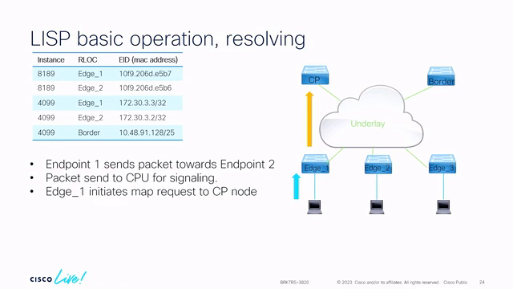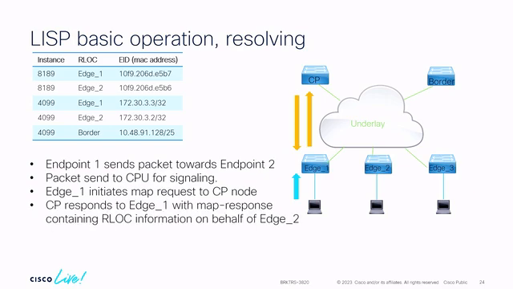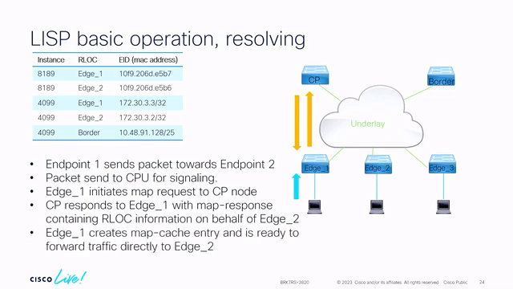If it's a layer 2 packet, we might flood it via layer 2 flooding or not, depending on if you have that configured. Edge 1 just initiates the map request to the control plane node saying, well, I got packets that are destined to this specific IP address. Do you know where it is? The control plane node can respond back saying, yes, I do, or no, I don't. If it doesn't, then we just have a negative map reply. It gets the information to the edge device. The edge device puts it into the map cache, and then the next packet that goes towards that destination doesn't need to be looked up. It will actually be forwarded to that destination correctly.